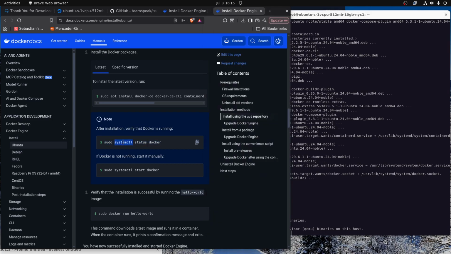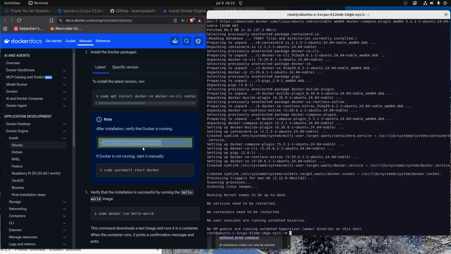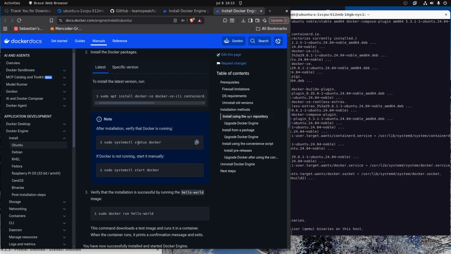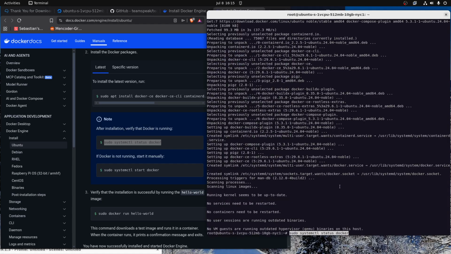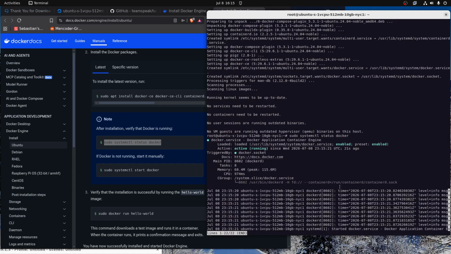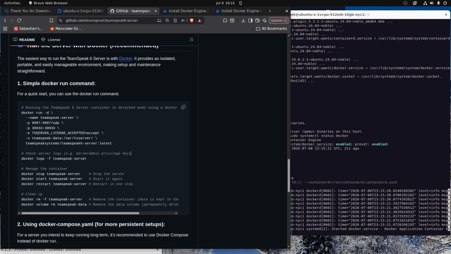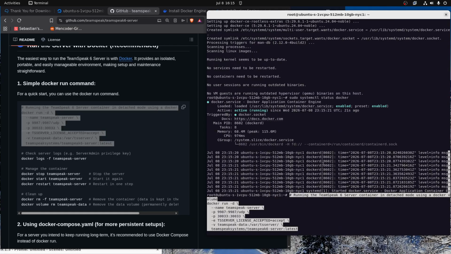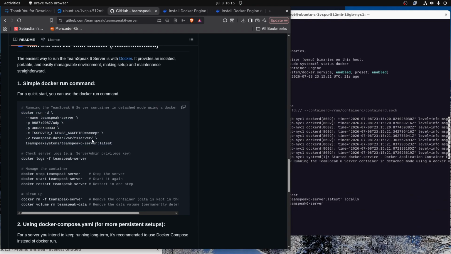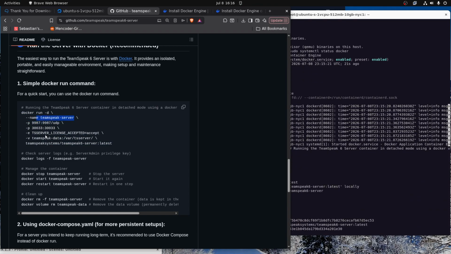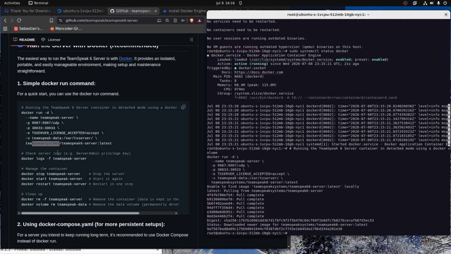Alright, next you can go to verify that Docker is running after the install here with Control-C, not Shift-C, and then Control-Shift-V here, and it's running, active. Great, and then we can go back to the Teamspeak installation, and we have Docker now, so we can get the Docker image with one command. Let's do that. Copy this command. You'll see that this actually uses Teamspeak systems to get the Docker image. You can see that it's there.